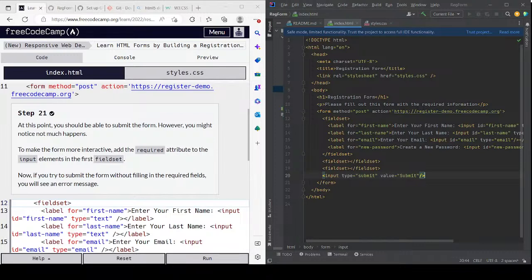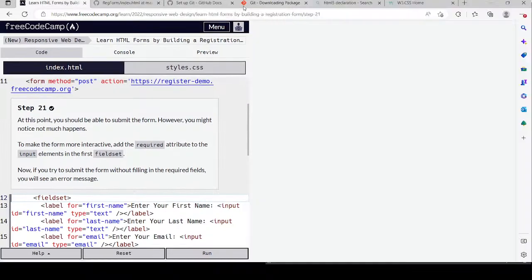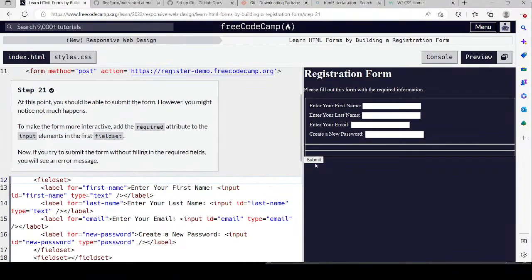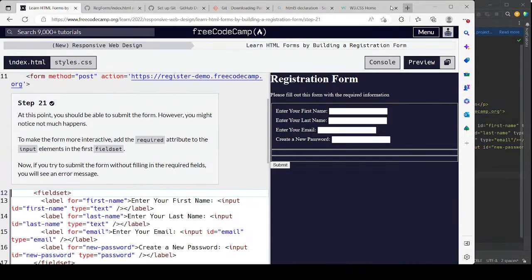Step 21. At this point, you should be able to submit the form. However, you might notice not much happens. I think it will show how this form is forming out so far. So to make the form more interactive, add the required attribute to the input elements in the first field set. So we worked with required before.